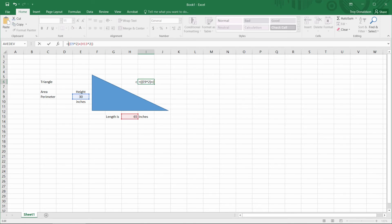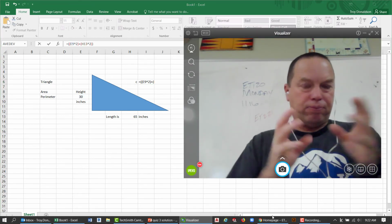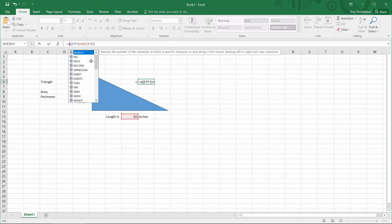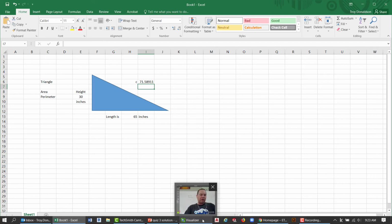And I do encourage you to guess. The software is going to help you, right? When you guess, it's going to bring things up and you can choose things. So don't hesitate in guessing at some of these formulas. What if I typed in SQ? Right away it says, hey, look, there's square root. So I'm going to choose that by double-clicking it. And it did. It put in square root, and my brackets were already in. It's collecting that whole thing. Let's see what it does. Boom. Did it. Okay, so just work your way through these formulas.